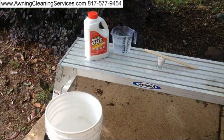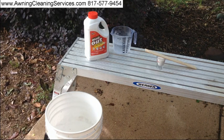Alrighty, what we're going to do now is, according to the directions, we have 16 ounces of warm water, and we have an ounce of Iron Out. We're going to mix those together. On the package, it actually says for a gallon of water, but we don't have that large of an area, so we mathematically worked out 16 ounces of water and 1 ounce of Iron Out. So I'm going to mix that up now.